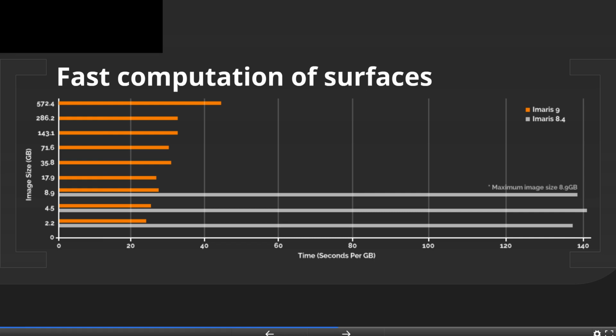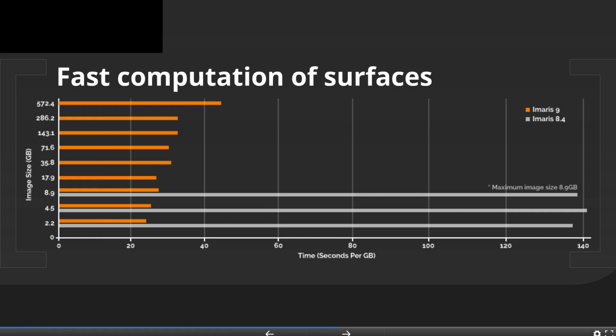And when I say 8, it's basically any Imaris version prior to 9 was using that same model. So with Imaris 8, we were able to go up to about 8 gigabytes in size. You'll see that it took a tremendous amount of time once you got over about a couple of gigs in size. It was a tremendous length of time. And what we've now been able to do with the surface model is cut that time down dramatically. So not only are you able to do more, you're also able to do more a lot faster.